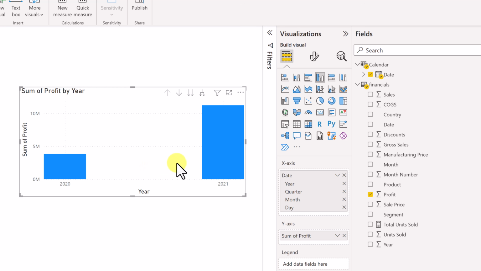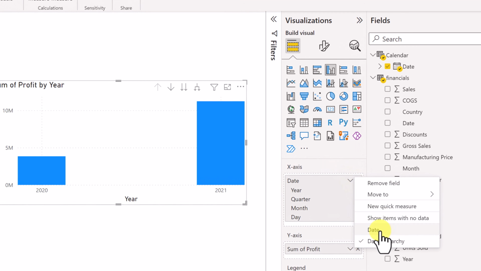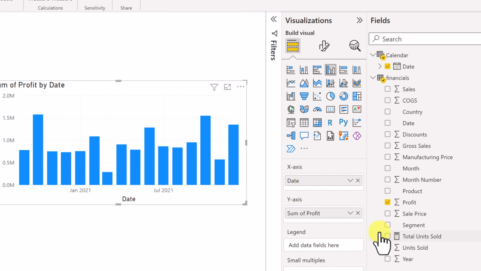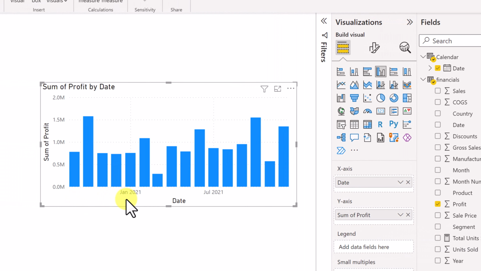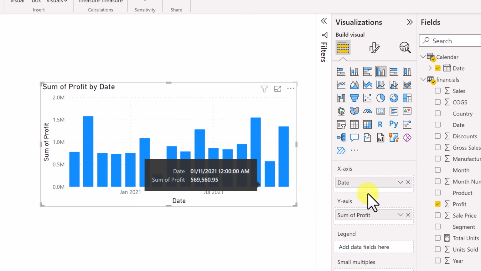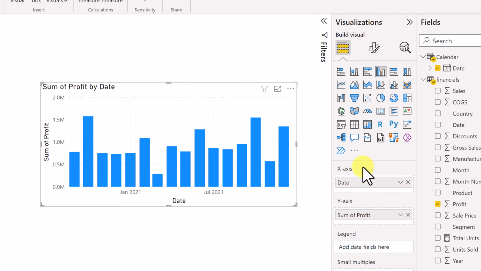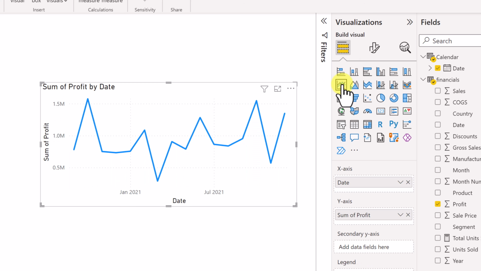Now I'm going to make a change to the x-axis here. I'm going to drop down on this right here, and I'm going to choose date. When I choose date, all of a sudden it puts it into this format. Power BI went through and now it's pulling it in month by month. And it's really easy to change the type of chart that you want. If I wanted a line chart, I select it and it gets changed like that. So you can try a few different ones depending on what you want. I'm going to leave this for this example.